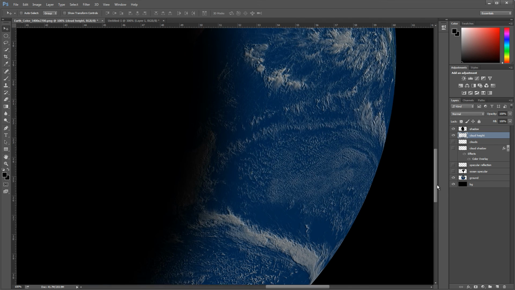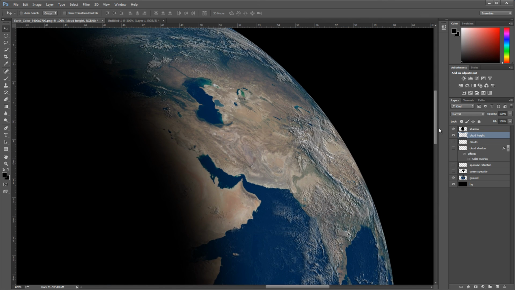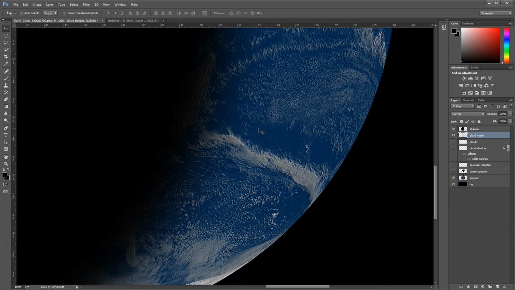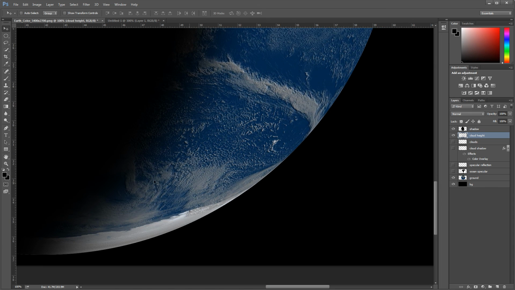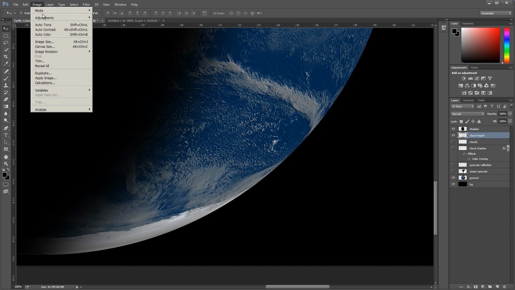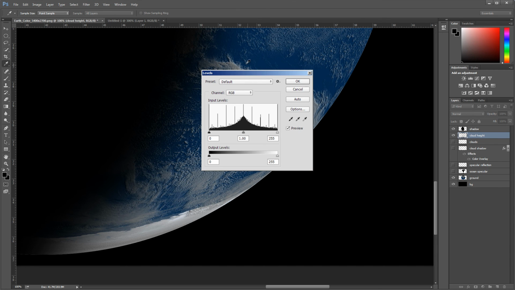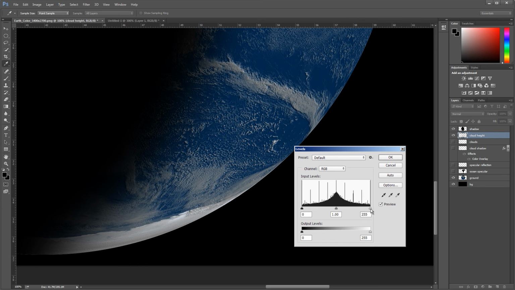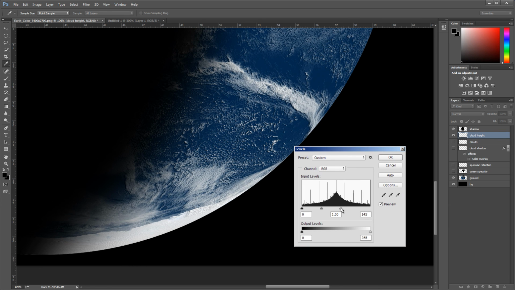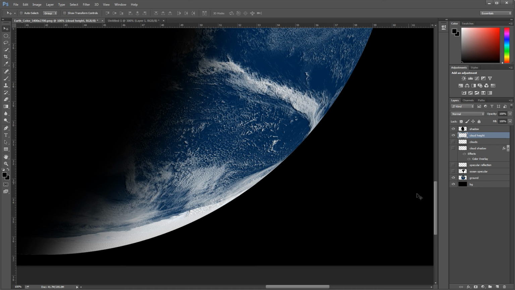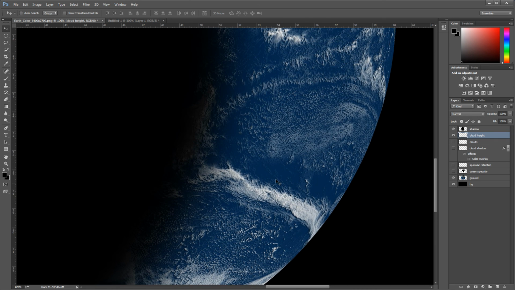Now the emboss filter has kind of grayed the clouds out a bit, so we want them to actually be more white again, as you can see, especially down here, because Antarctica and the clouds. So let's go to Image, Adjustments, Levels. Let's just pull in our white level here and bring those clouds back up to a nice white. You know, don't go past the center here, just kind of a little ahead of it. And there you go, they're now back to white, but they have some thickness.